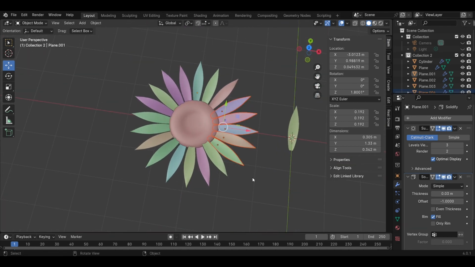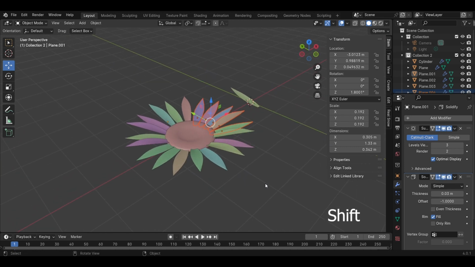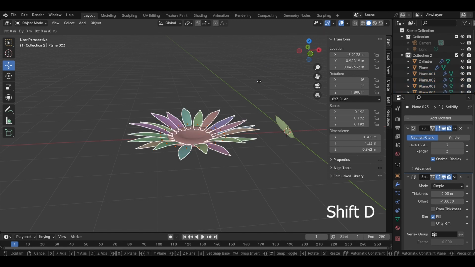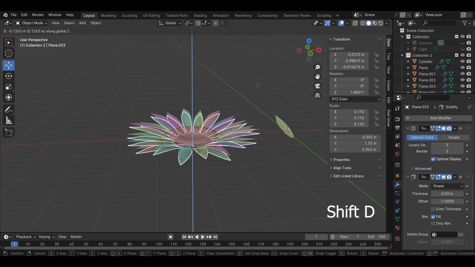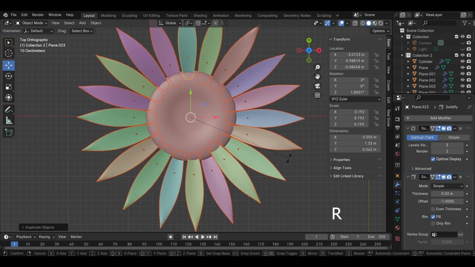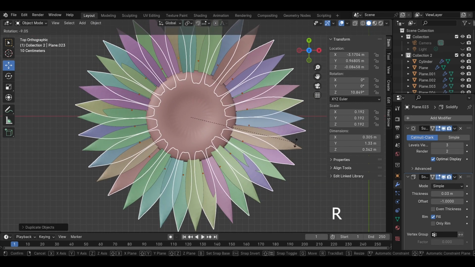Next step. Select all the flower models and copy them all. Rotate the copied models, but a little adjustment is still needed to keep the models from overlapping. Move the copied models down to the bottom, and they will be arranged in categories.